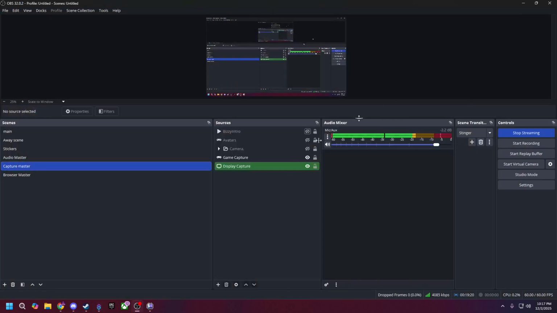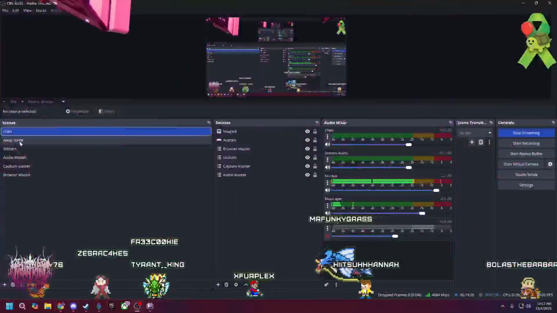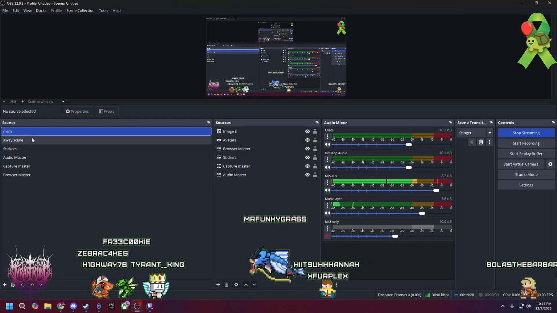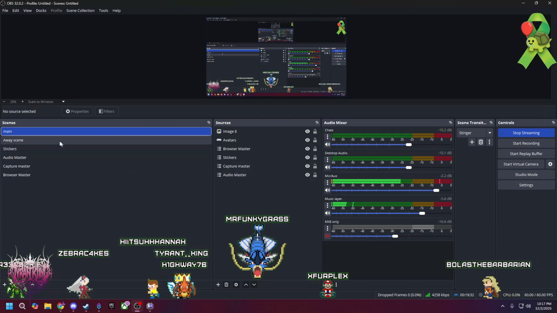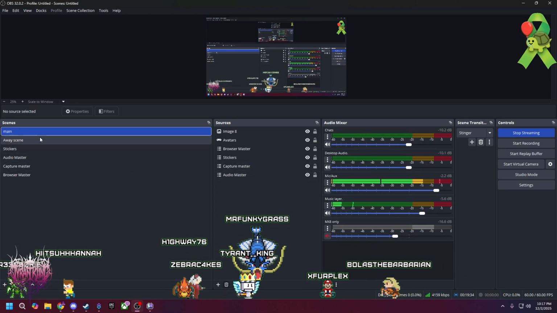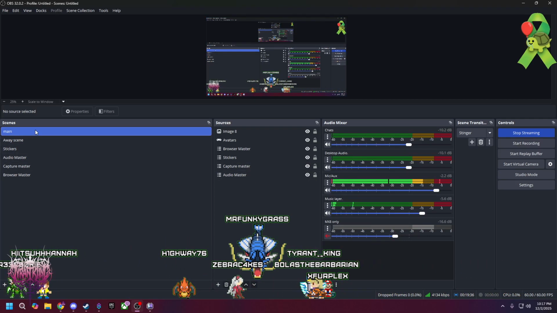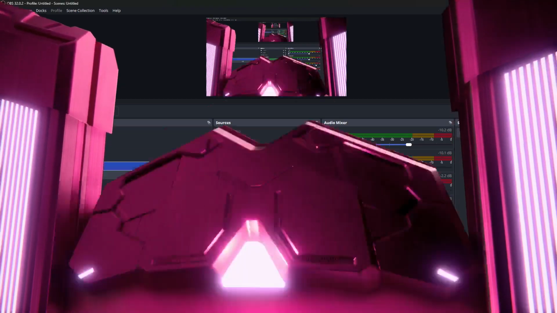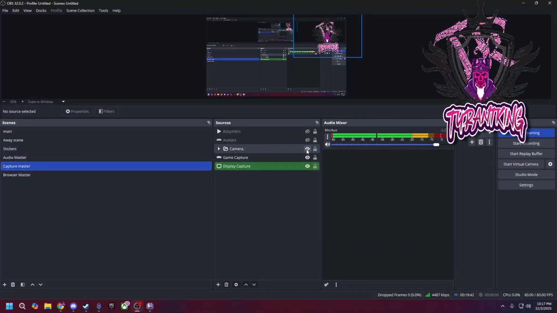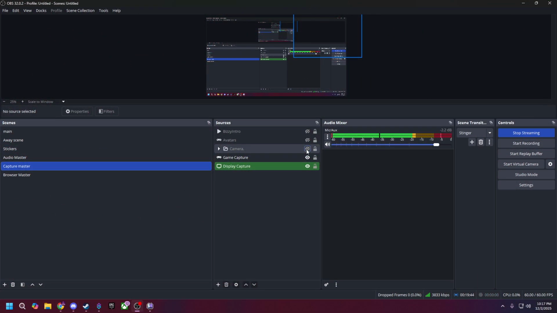OBS is already pretty resource intensive, so one of the other benefits of having this is that you won't be as resource intensive, because I only have my main scene, my away scene, and the rest are just nests for other things. So I really only have 2 scenes inside of OBS to do all the things that I do. And I understand that, you know, like you might have a camera, which I also have a camera. It's just turned off right now.